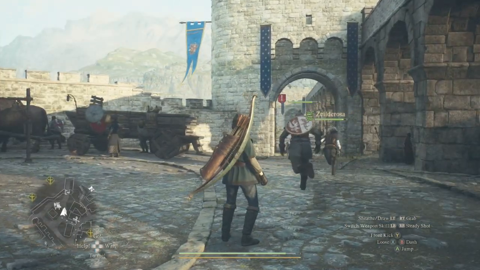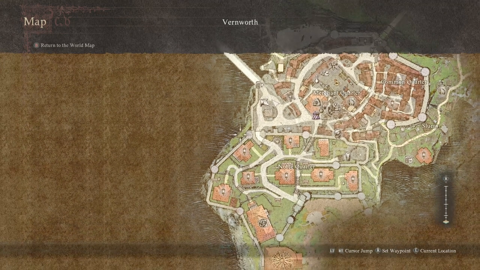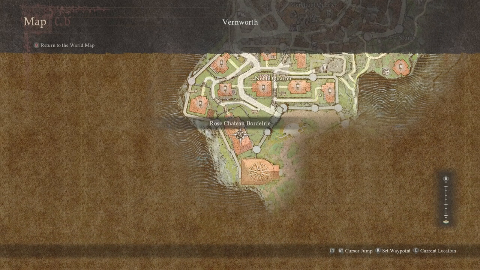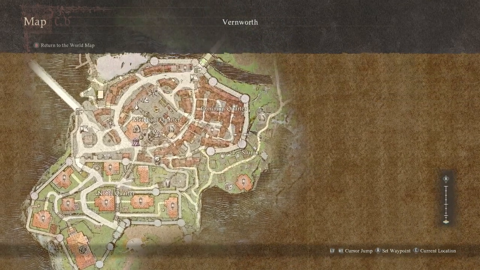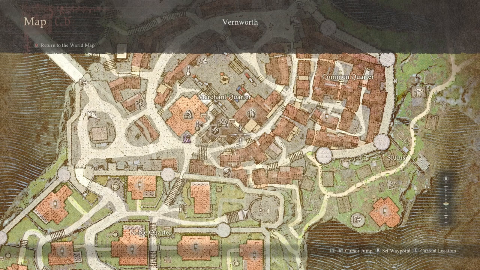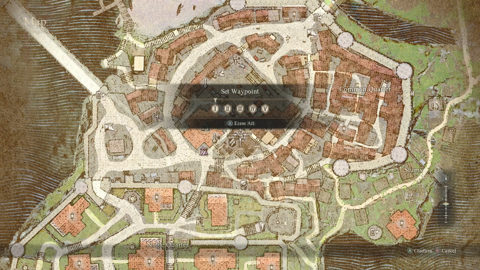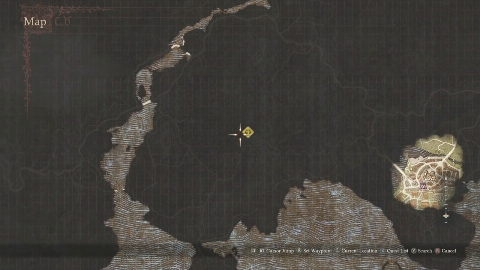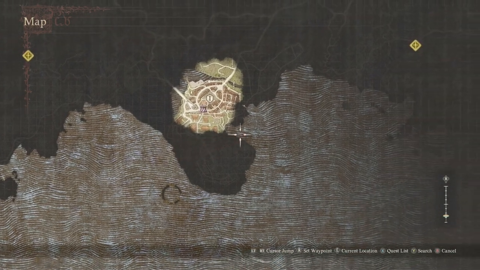Right. To make our journey easier. We need to figure out... Yeah, there's a fair old amount to look at, isn't there? Estates, Rose Chateau. Gracious Hand. Ah, Shakir's in, there you go. Ooh, hello, we can set waypoints. Thank you. And there we go. Might set a waypoint to these as well, one at a time.